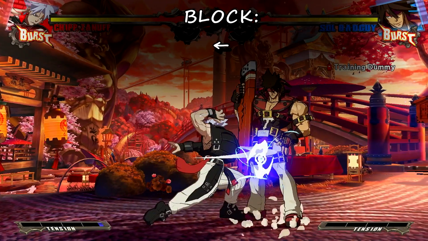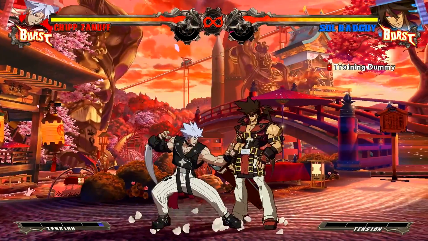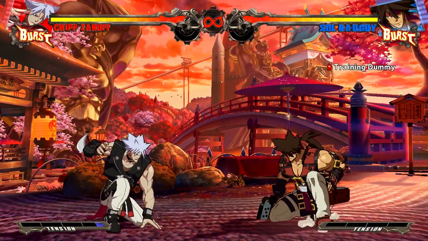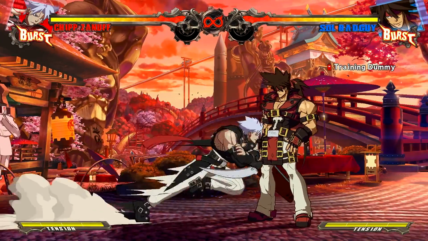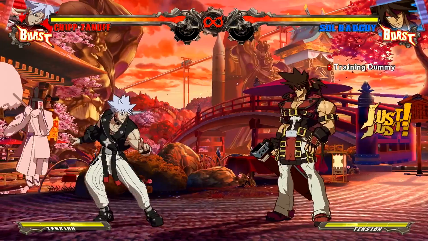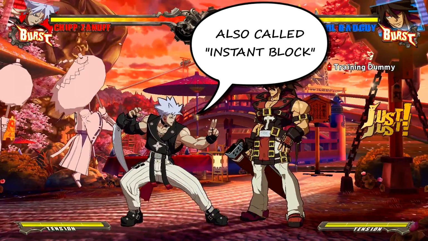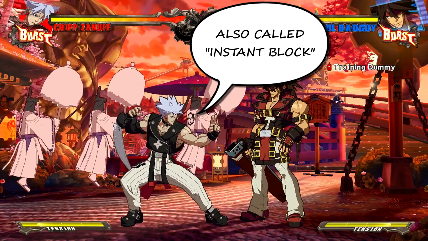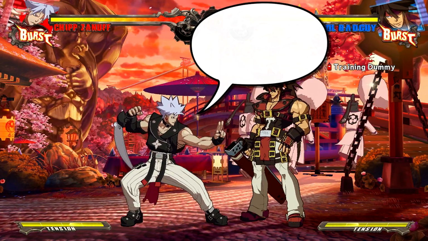Attacks are blocked by holding the direction away from your opponent. Overheads need to be blocked standing up, lows need to be blocked while crouching, and mids can be blocked either way. The game also rewards you for timing your blocking correctly. This is called just blocking, which means if you block right before your opponent would hit you, you'll do a successful just block, which decreases the block stun you take among other benefits.